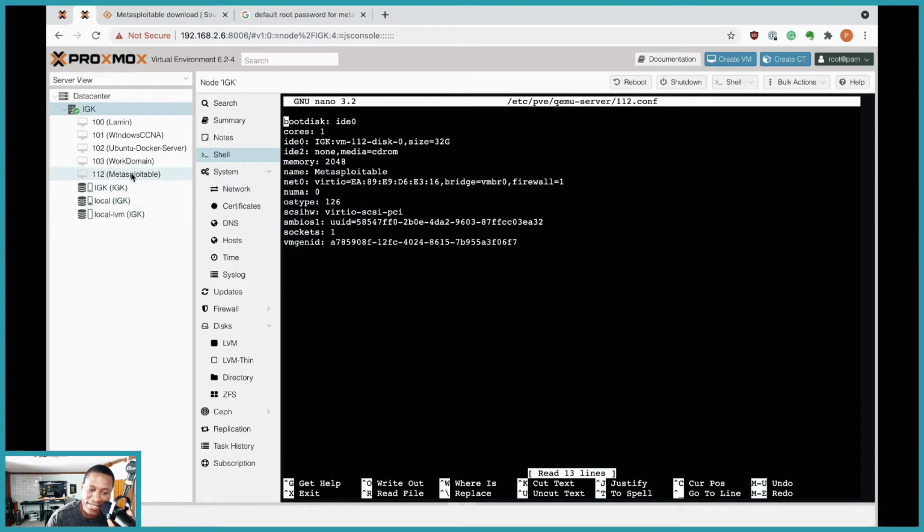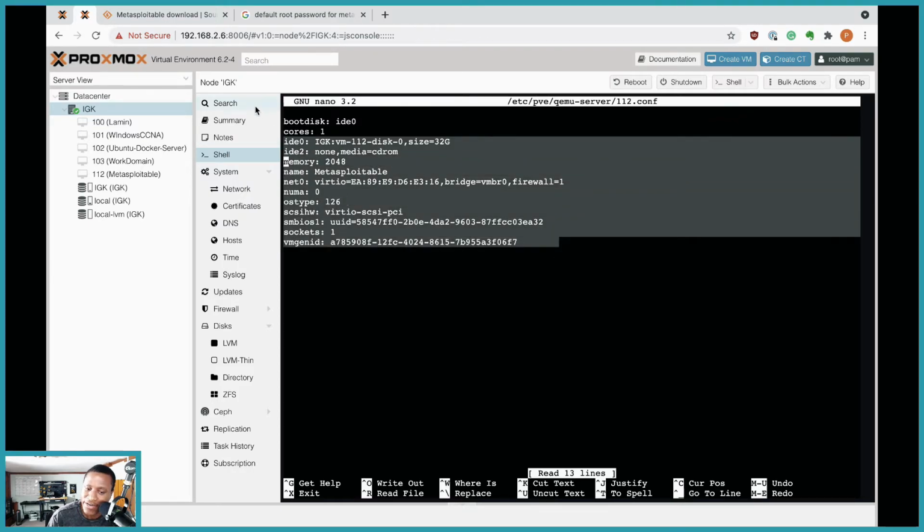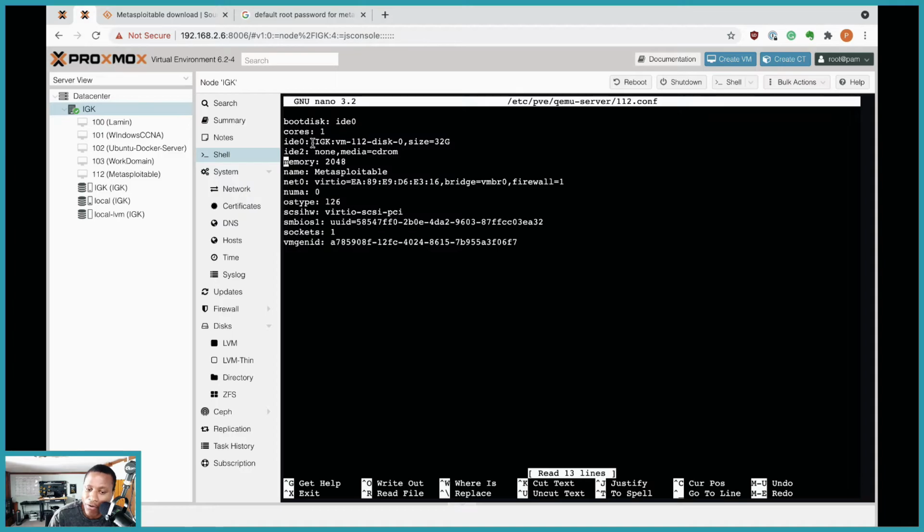This is basically what tells it, when you're booting up, boot from the local folder, local drive, and then look for this particular disk and this image. In our case, we did not tell it to look for any sort of bootable media. So you're not going to edit anything here. You don't need to edit anything here at all.